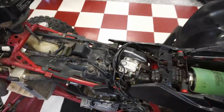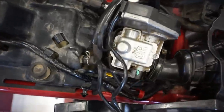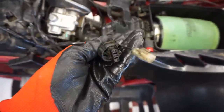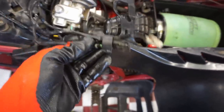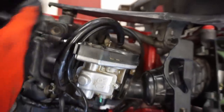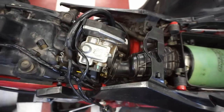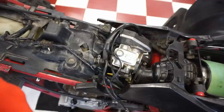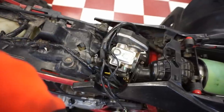All right, we got the tank off. There's the carburetor right there. We pretty much have it out. These two wires, plug-ins go into the ones right there, so make sure you take those out. Throttle's connected to here. We have to take off that cover and just detach that, and then this whole carburetor can pull right out. So we'll do that, and then we'll get this on the bench and take a look at it, figure out why this thing's leaking.